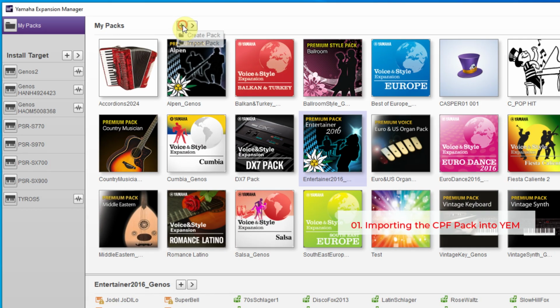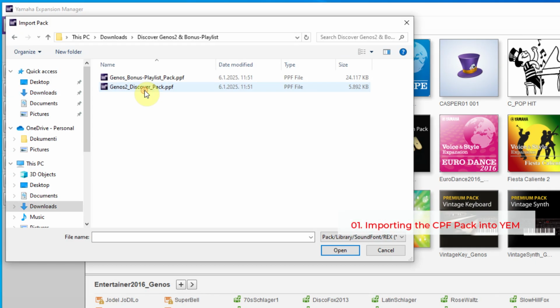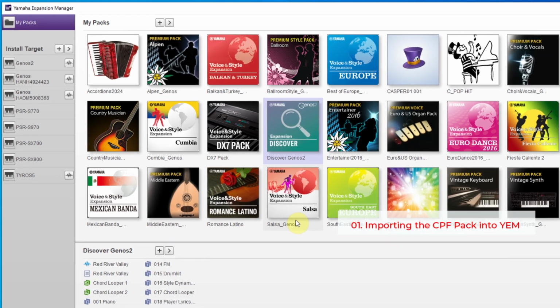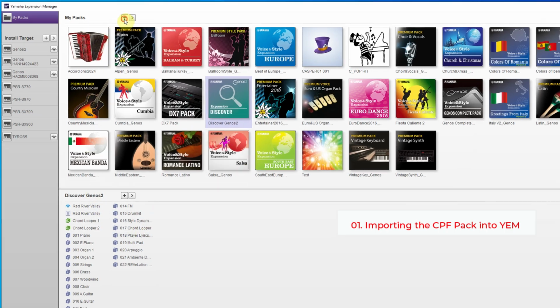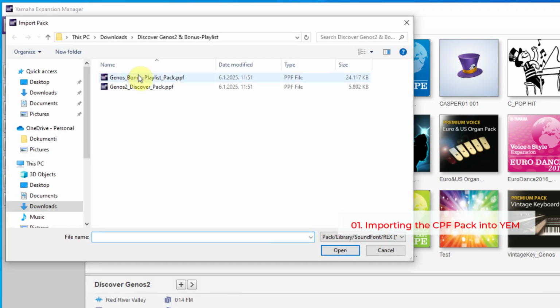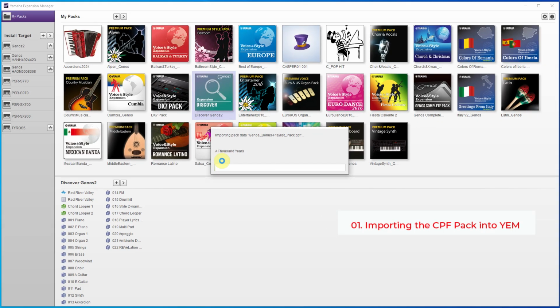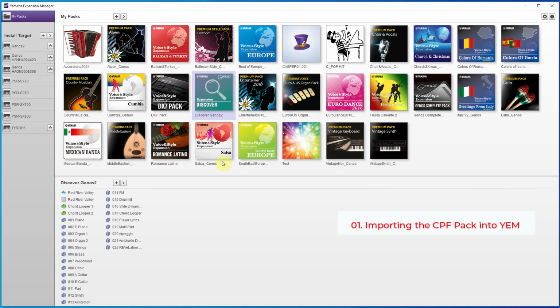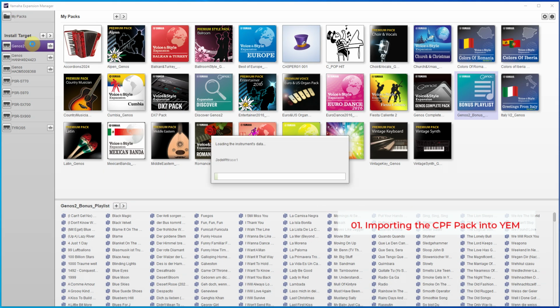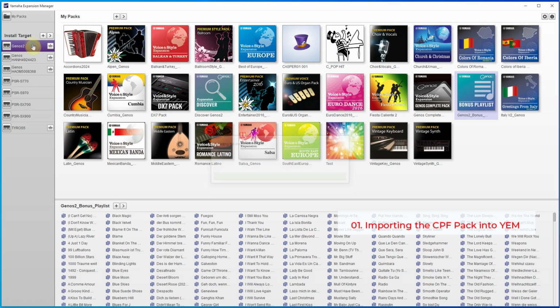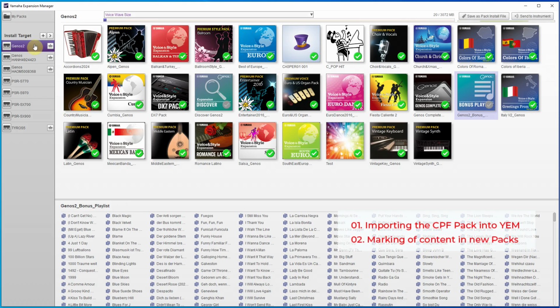Easily import PPF files into Yamaha Expansion Manager. Check the boxes to add Discover and Playlist to other content.